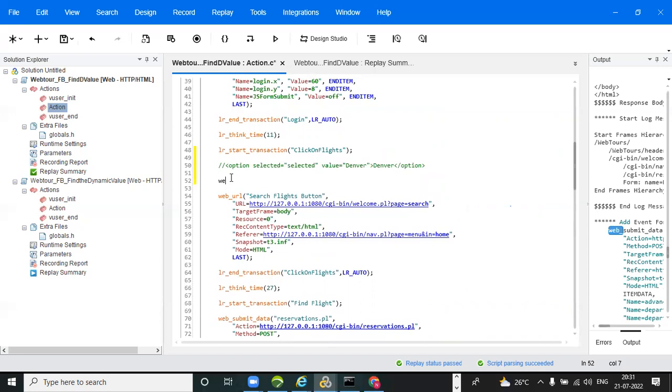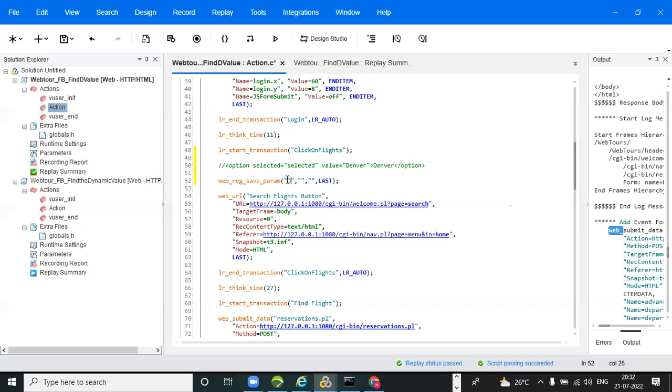Okay. Now you need to write the function web underscore reg underscore save underscore param, and after that double colon, parameter name, LB and RB, and comma, last and semicolon. Okay, so I'm giving this, the departure city, right?